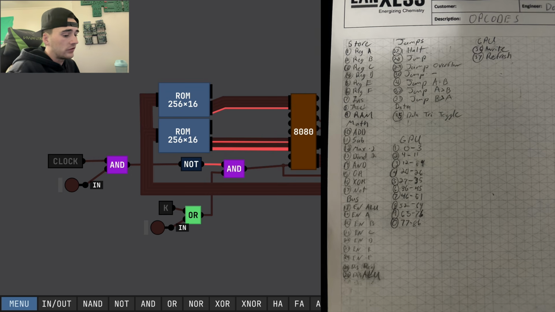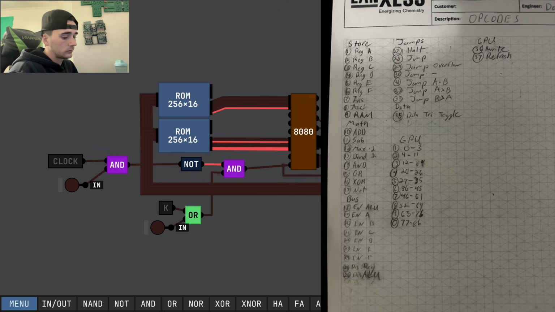Now we go to math. We just have the math opcodes, which is add, subtract, multiply by 2, divide by 2, and OR, XOR, NOT, whatever. Then we have our buses, so we can enable different registers to be able to write on the bus in the ALU. So 18, we enable the ALU to write. 19, we enable A, 20, B, and so on. Then we have 25 disables all registers. So you can combine those two together since not more than one can write at the same time. It doesn't really matter which one you turn off. You just turn off all of them at the same time. And then we have disable ALU too.